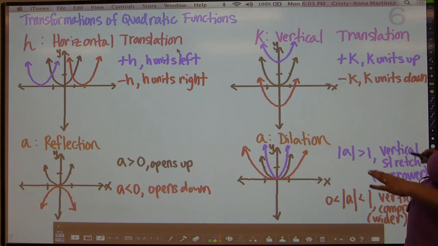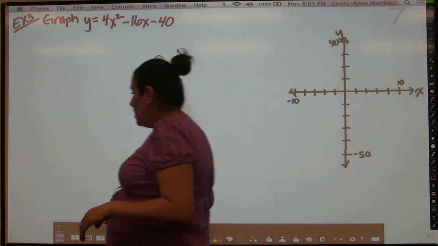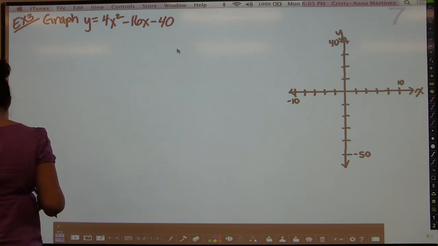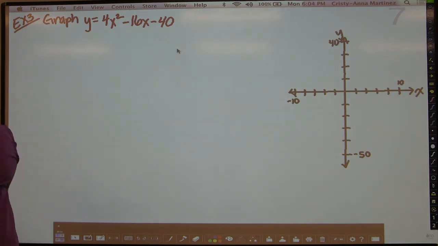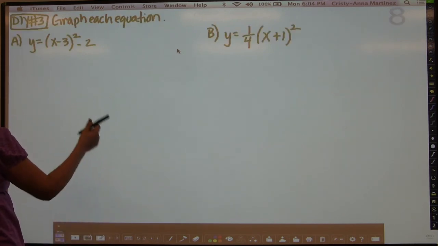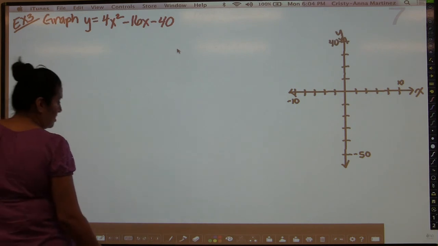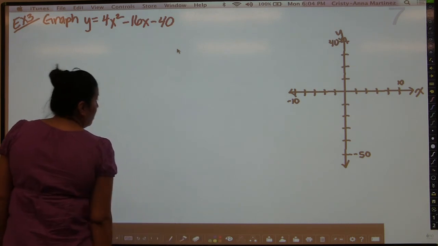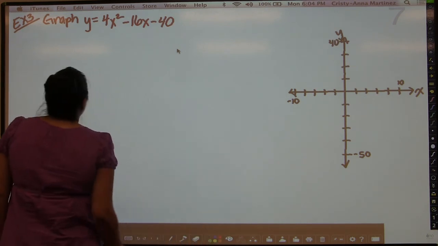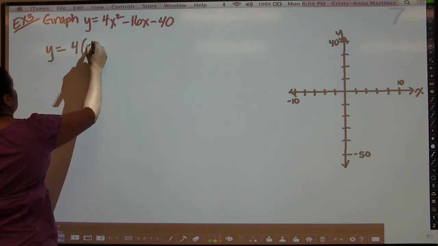All right, so you need to know all that stuff because we are now going to use that to graph this example. Now, in your do-it-yourself question, it's going to be a little bit easier because your do-it-yourself questions are already in vertex form, which makes it really nice to be able to graph. In my case, I have to put it in vertex form before I can actually try to graph it. So I'm going to use the completing the square method because I want you to just be able to see that one more time. So we are going to factor out the 4 from the first two terms.